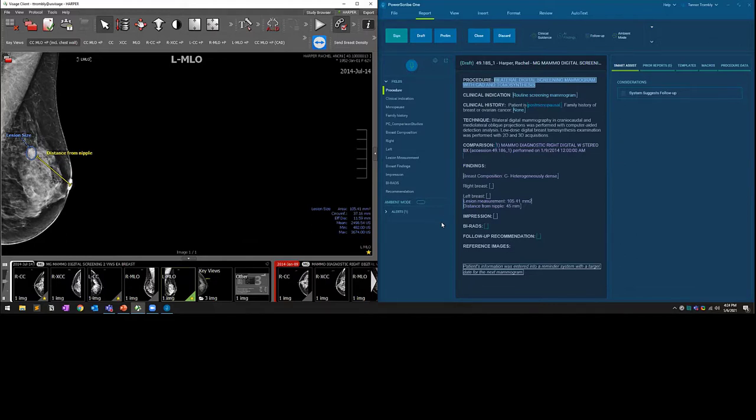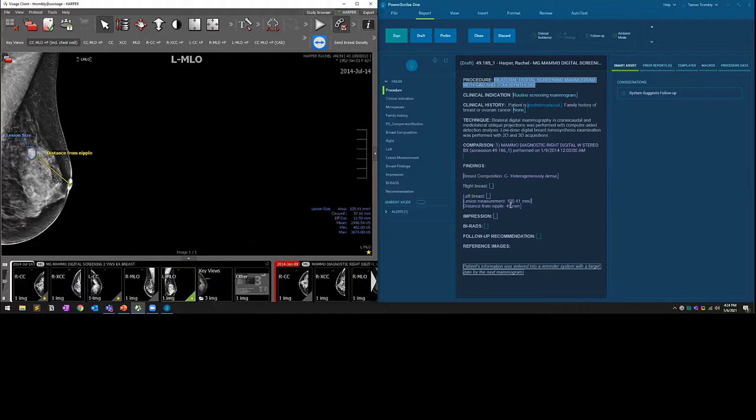Now, a couple things that I want to highlight here. Again, how this text is generated, you have complete control over it. It's part of the system of defining it. What we've done is we've codified these different measurements. So in the back end, Visage is telling us that we have a distance from nipple for the left breast via a code. And we map that code to the specific findings into the specific area of the template that you want it to map into. And that's how it flowed over here. So you can choose how you want this text structured and generated. You have complete control over that.